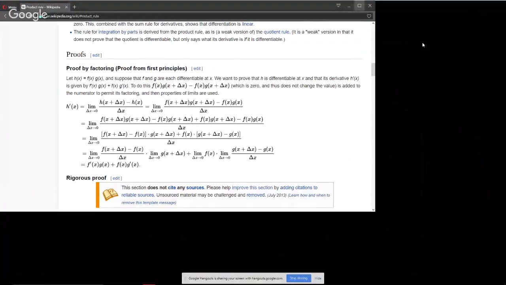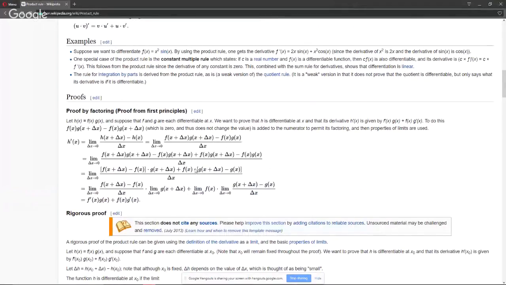Let me blow this up a little bit so you can see it better. That looks right intimidating, but it's really not. It's just long. And remember when we first did first principles, I told you it's a lot of handwriting. This is how it was in college for me. We had to write every little thing out, and you could forget terms, plus signs, minus signs. It gets very tedious. This is why I said I don't like first principles, because you'll never use them after a certain point. This is just an introduction, and after that you start using the rules you've already established. But this is what we're going to be going over.